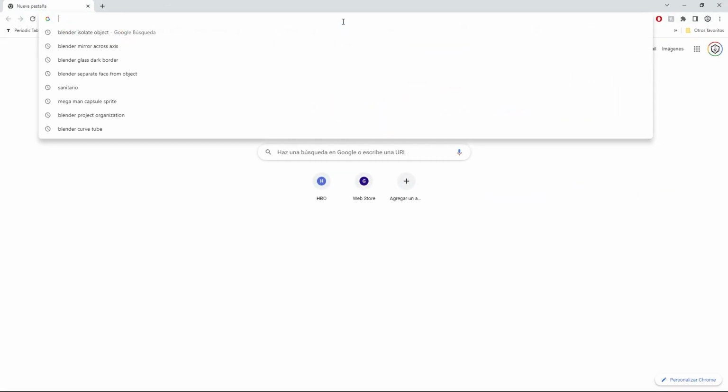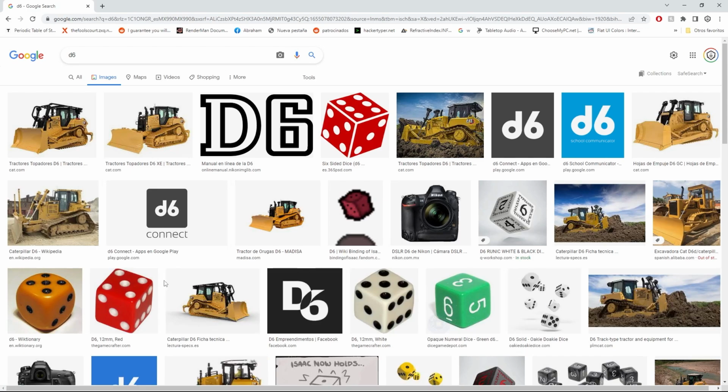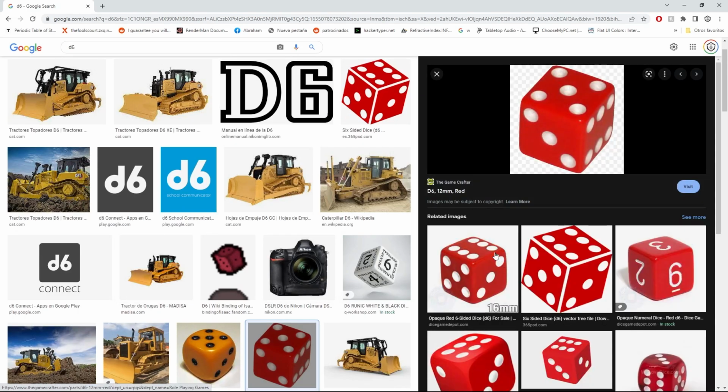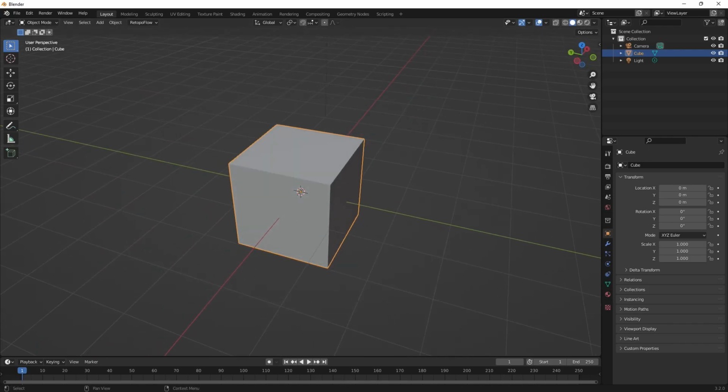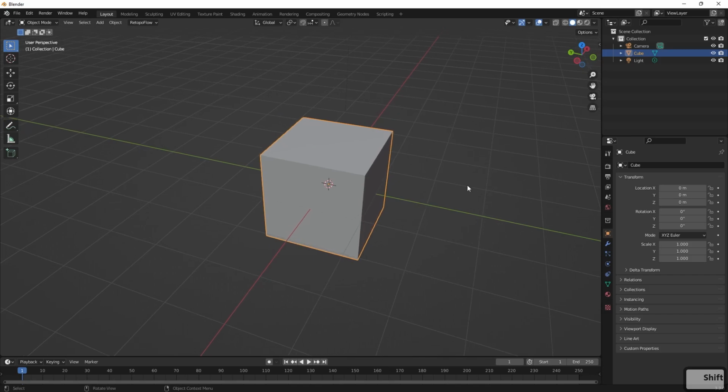When I was just a young 3D artist, one of the first tasks that I got to enter a studio was to model a D6. It's a relatively simple model, but there's a lot of really cool components that you can learn about. I'm going to be showing you the exercise that I use now with my students in the next chapter, but this one is going to allow me to show you one of the most important things about 3D, which is the components. So in the 3D world, similar to how it works in life, we have parts that create more complex elements.